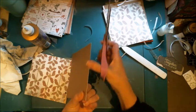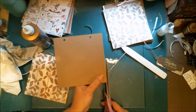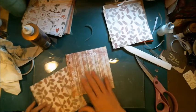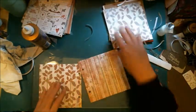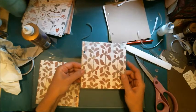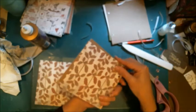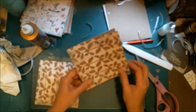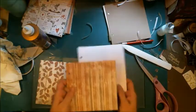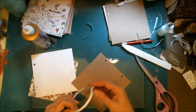And if you don't like the brown craft edge, you could always add lace or ribbon. There we go. Now I did make one mistake when I went to cut these out. I started to cut them all out the same way, like this. But when I flipped it to put it together, they didn't line up that way. So when I cut them, I'd cut this one, and then the inside that I wanted on this way, I'd have to turn it this way just to make sure that all the holes lined up. So let's do this side.